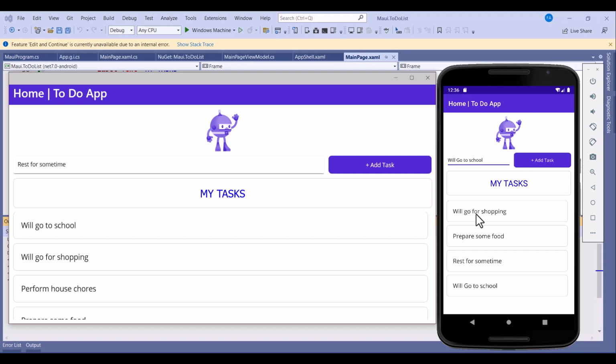This time around it's not going to be a Blazor web app, it's going to be a mobile app. Maybe you can sometimes blend them together, but for now we are concentrating on the mobile app. I believe it's clear. Thank you, and I'm going to catch you in the next video.